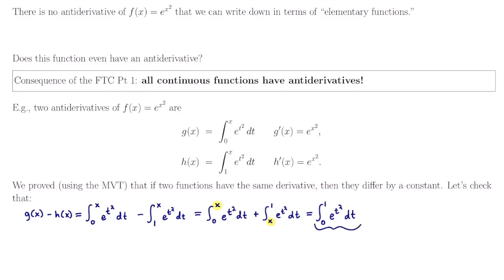This is a definite integral. It's just a number. And it does not depend on x. It's a constant. And that agrees with our corollary from the mean value theorem. So in fact, we can now say that e to the x squared has an antiderivative. In fact, it has infinitely many, and they would all look like these area so far functions. So while you can write down continuous functions which are not complicated, e to the x squared is not that hard of a function to actually write down, you can't antidifferentiate it to something nice, and yet it does have an antiderivative.